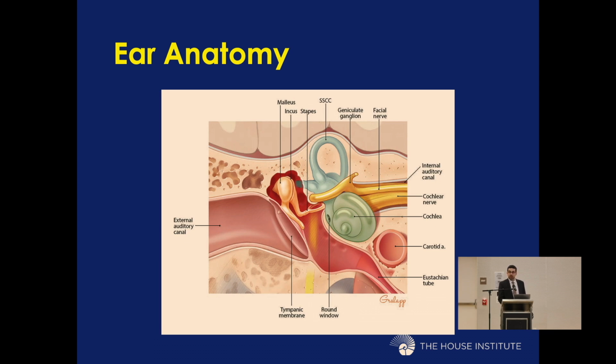And you have the carotid artery that passes next to the middle ear, and also the jugular bulb and the jugular vein. So a number of pathologies that affect these structures can essentially involve the middle ear, and it's important to always consider them when evaluating a patient and examining their ears.